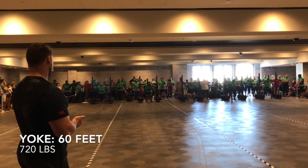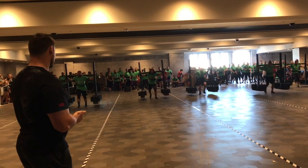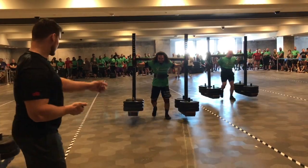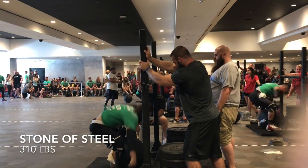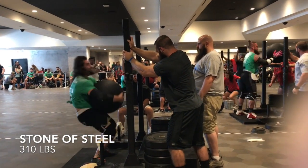Starting off day 2 in second place with an event I was actually worried about because of my injured foot. It was swollen, it was sore, but I actually did better than I ever did in training with this. I got 9.94 seconds, so I was super excited about that. After that event, I was actually tied for first.